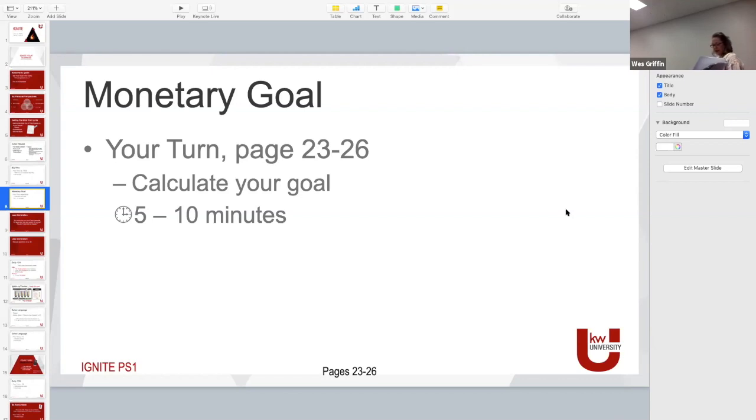Line C is the GCI. So A plus B equals C. What was the B again? B is 21,000. So A was your goal. B is 21,000. C is the sum of those two numbers. Then line D is the average commission per transaction. Remember that was 7,500. So write 7,500 in there. And now you're going to take C divided by D. C divided by D to get to line E.